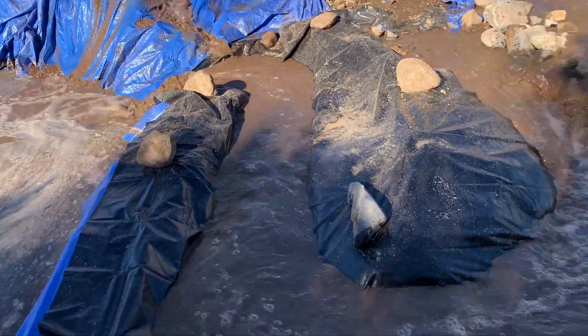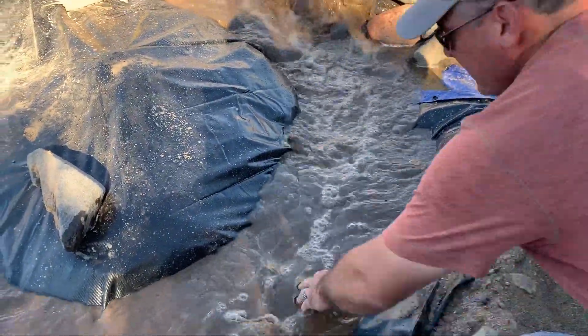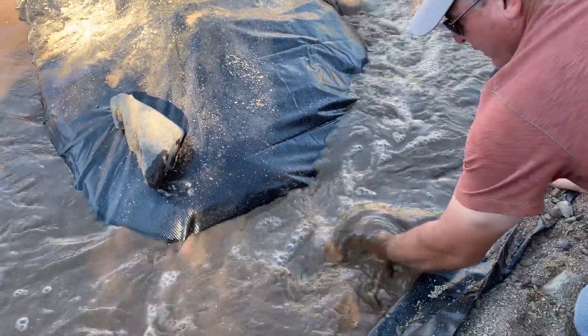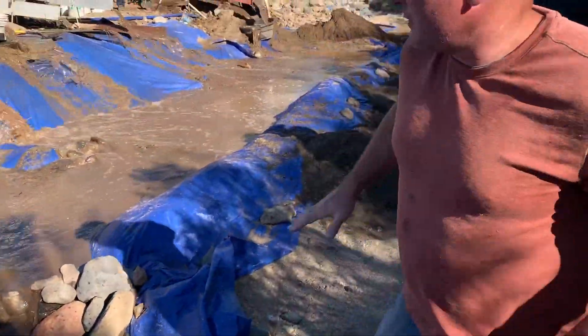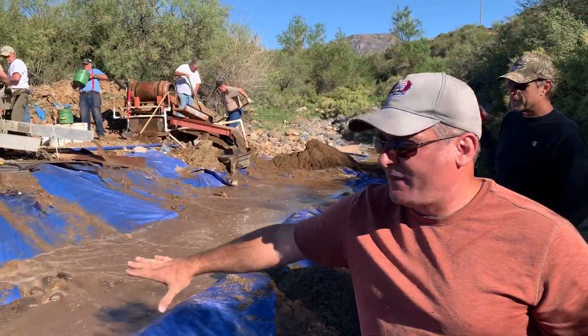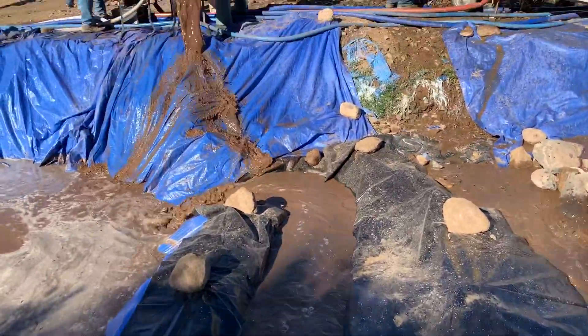And if you look down in this S-curve, you'll see when I reach the bottom here — this is after a day and a half of running — that I don't have a whole lot of tailings. That's all the way to the bottom, there's not much there. Because it's all getting stopped back there, it's all getting stopped by this rock wall.